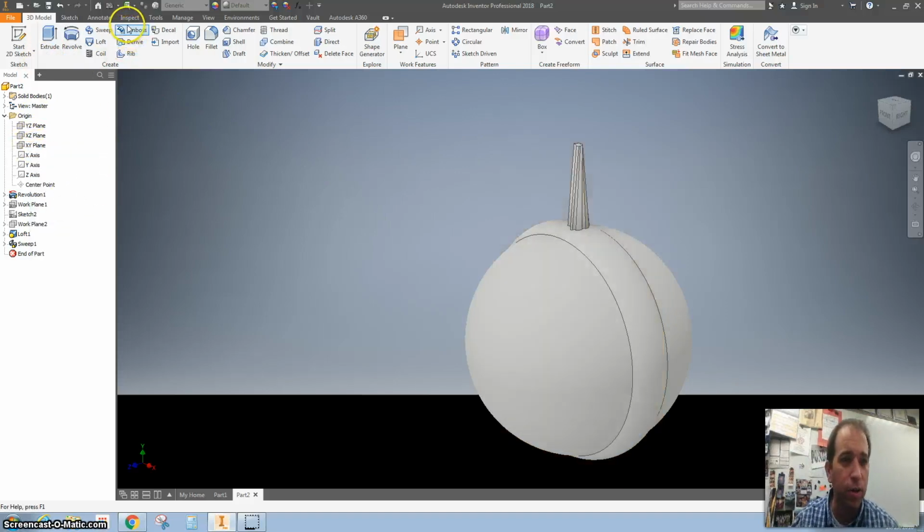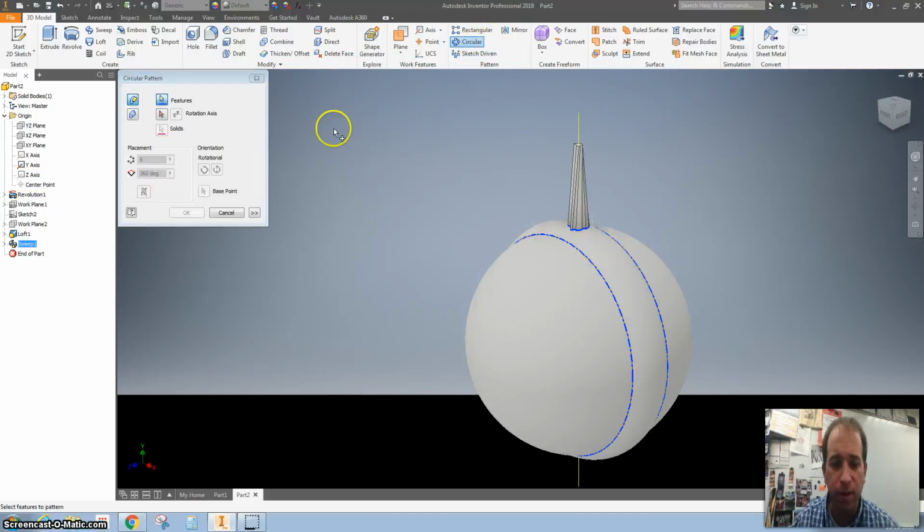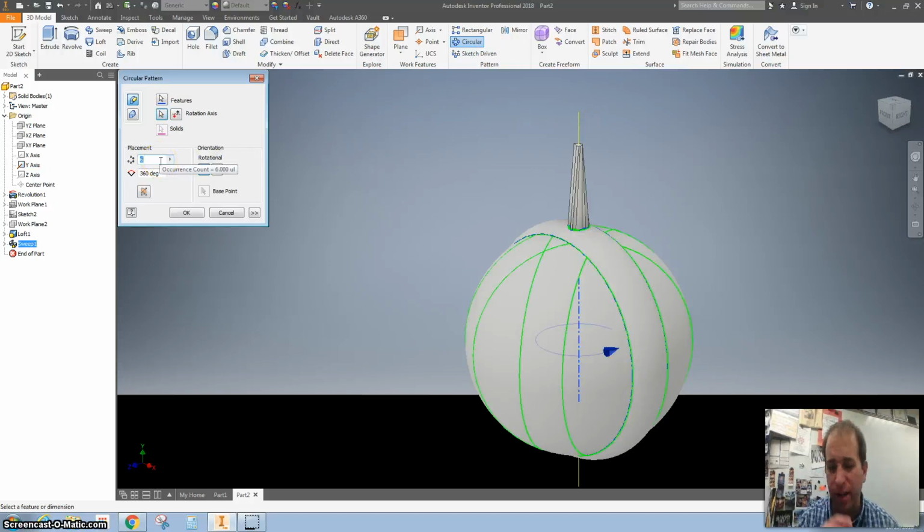And now we're going to do a circular pattern. But first, we need to turn on an axis. So if I hover over the axis, I'll find that my Y axis is my vertical axis. I want to turn that on. And then go to circular pattern, click here, click my red arrow to go around, and now you've got to kind of play with the numbers.